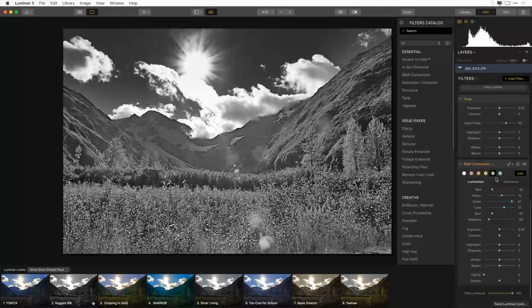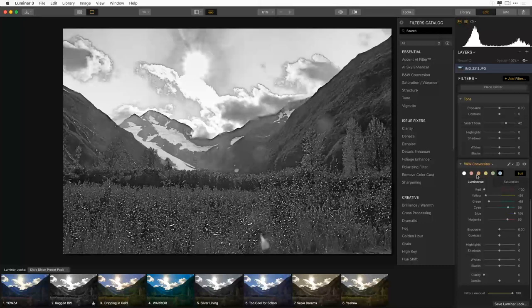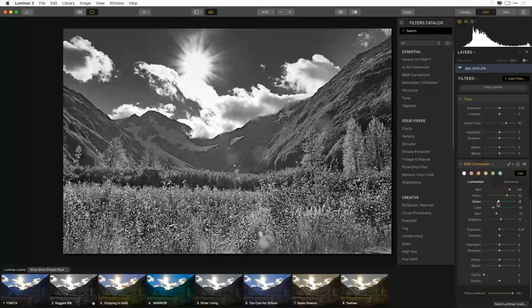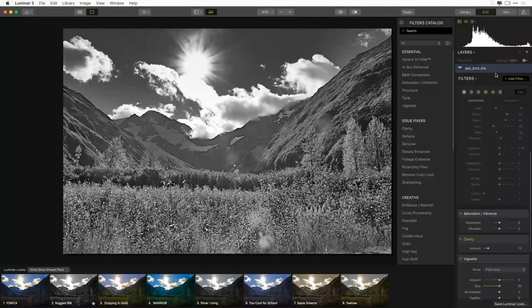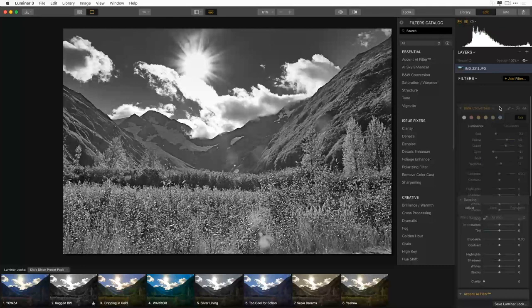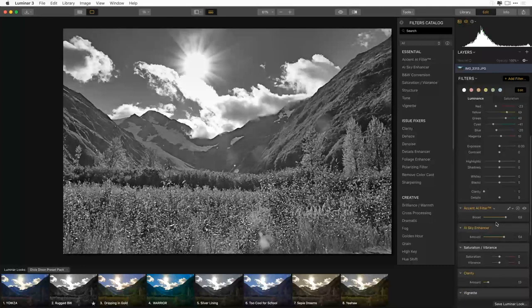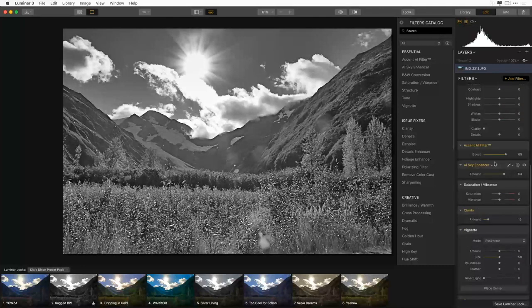And you can even control with these sliders what tones are going to be affected. Now, where this will come into play is if I applied this much earlier on in my workflow, it would take dominance and it would be black and white first, and then some of my other filters may not take as much of an effect.